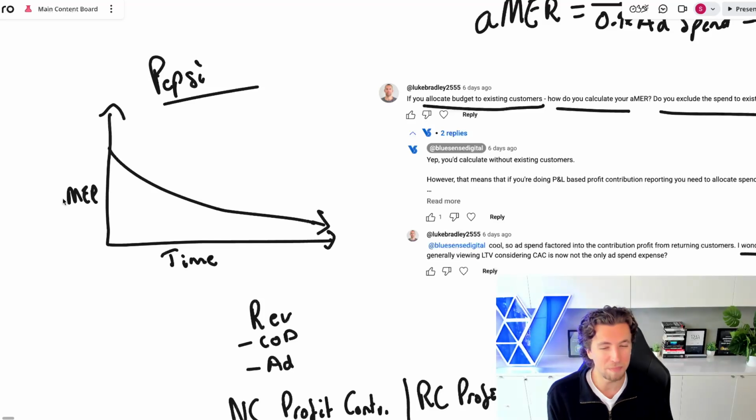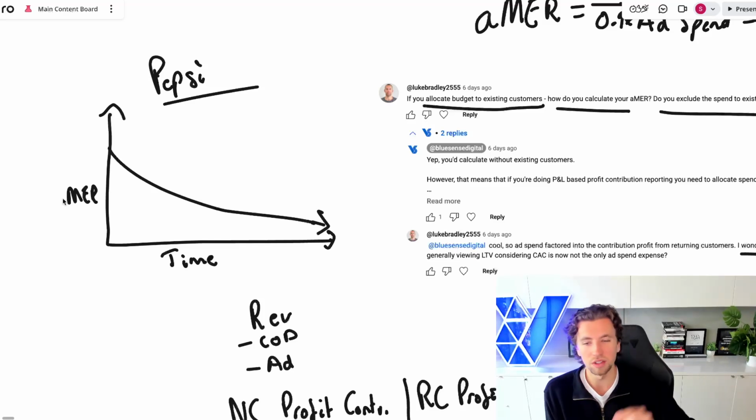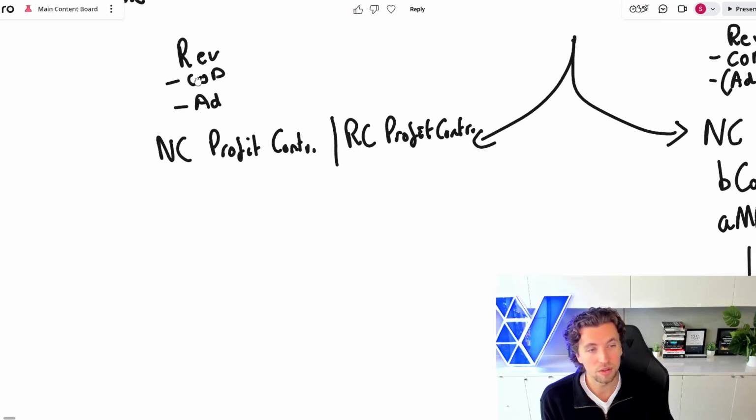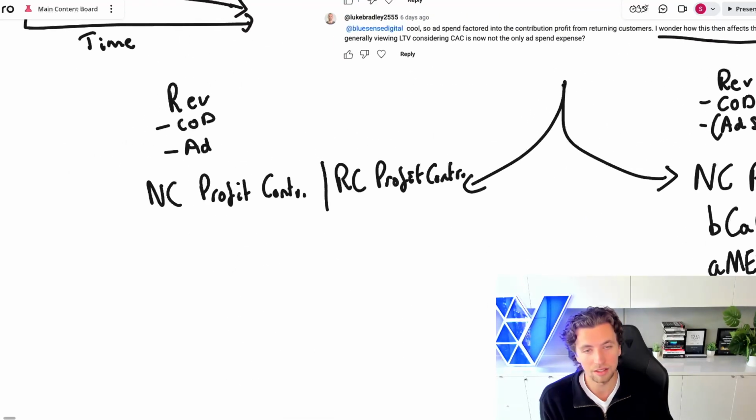But most businesses are in this middle ground where they're not Pepsi and Coke. They can't just completely re-index to a marketing efficiency ratio and assume that all their spend is reacquiring existing customers. But they also can't look at acquisition MER, because it's degraded to a level where it's kind of unproductive. So how do you solve for this particular issue? The way that you solve for it is complex and annoying, and it's not something that I love, but it's what you would technically have to do to fix this: you start redefining new customers.